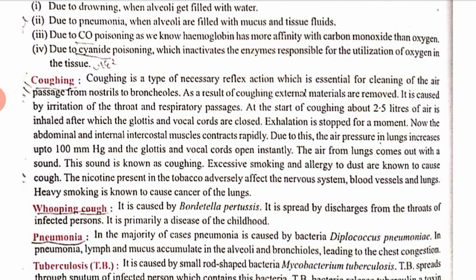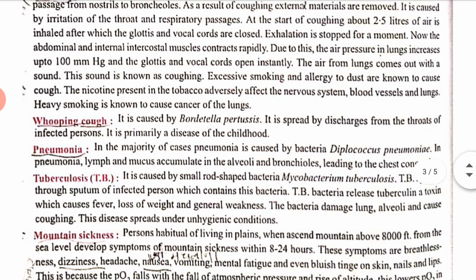Next we have coughing. You all know cough. Coughing is a necessary reflex action which is essential for cleaning the air passage from the nostrils to the bronchioles. As a result of coughing, external material is removed, and it is caused by irritation of the throat and respiratory passage. Next we have whooping cough, known as kali khasi. It is spread by discharge from the throat of an infected person, and it is primarily a disease of childhood.